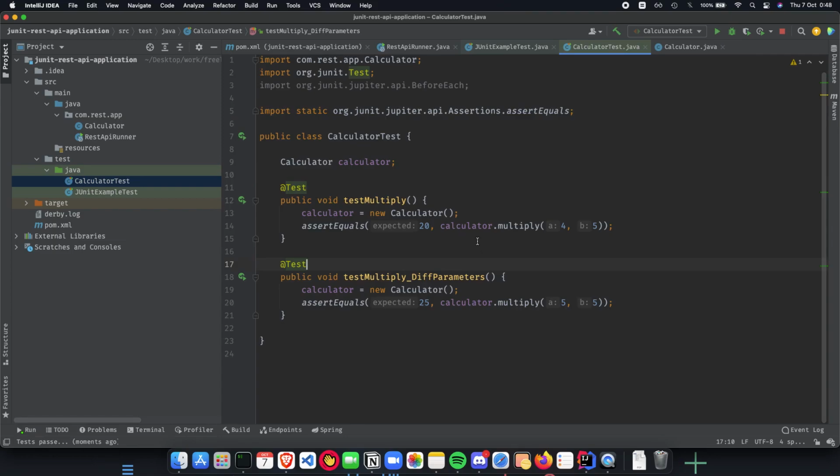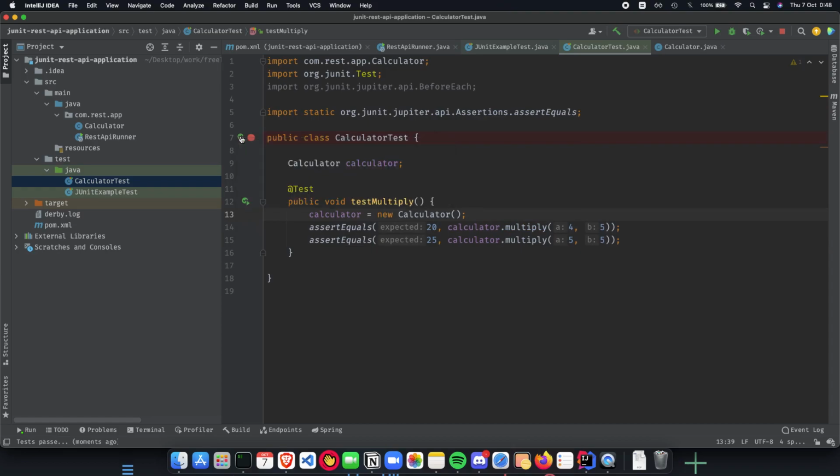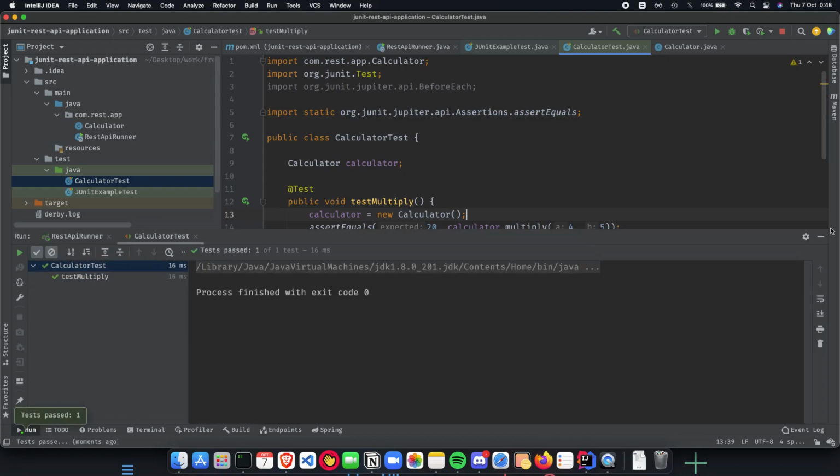And what you should notice here is that nothing is changing, only the values are changing, right? So we don't need a different test scenario or test case for this. This can basically be inside the same test. So we have an assert equal, and we do another assert equal, and here we do 5, 5, and the expected is going to be 25. Great. Let's run the test again. So let's remove breakpoints for now and just run the test. Yeah, now you see what happens.